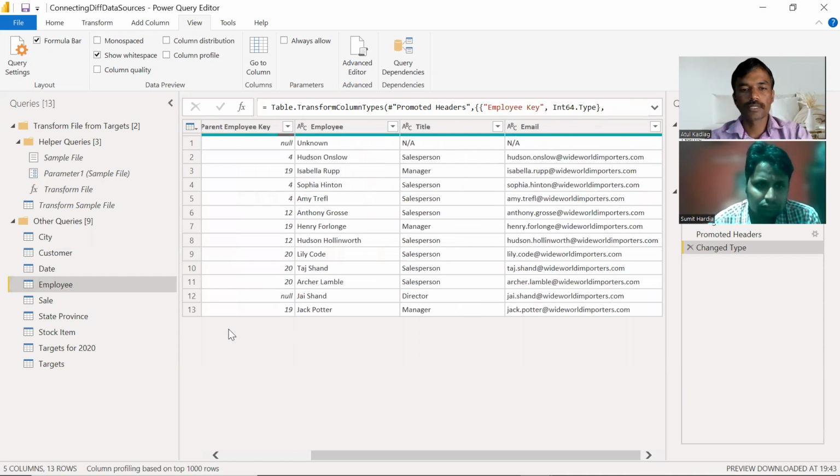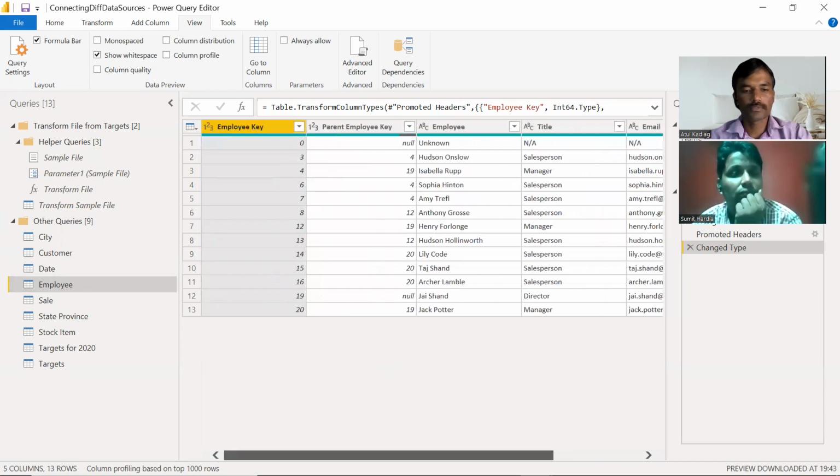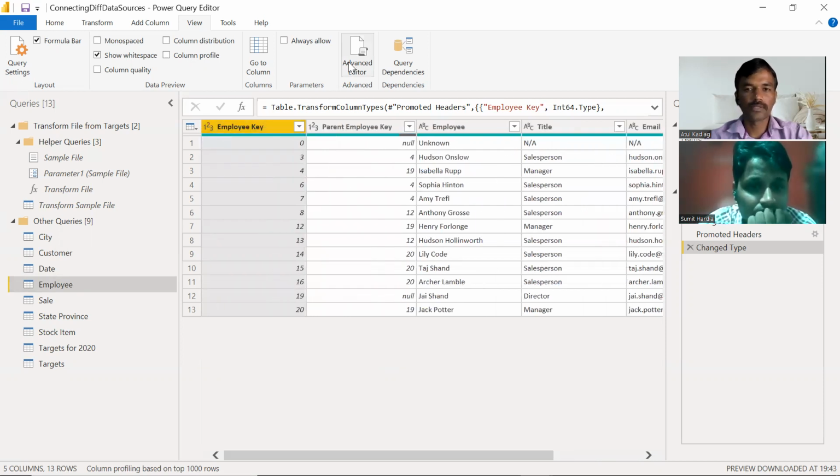Otherwise, suppose there are millions of records and a few of the records are null or empty in a particular table, then it is going to be very difficult for a person to check it manually. So for that purpose, there are options available.